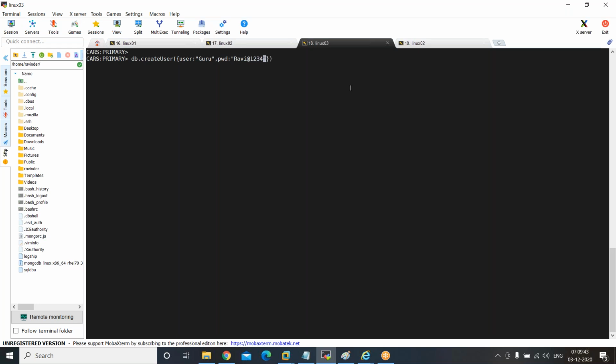No need to keep it, but for simplicity, I'm keeping it. Roles, we need to define the roles, right? Role maybe read, okay, and dbAdmin, wherever I want to create the database. I can do that, maybe on the database named test, something like that. It got created. And if I see show users in the admin database, we are in the admin right now.